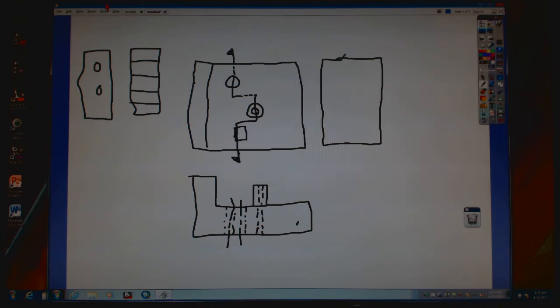Just think of it like this. This section I'm cutting through right here is basically looking at this from that direction, correct? So I'm going to see this wall. I need to know the height of this wall, and like I said, this piece right here is the top. I have to put this piece right here across there.